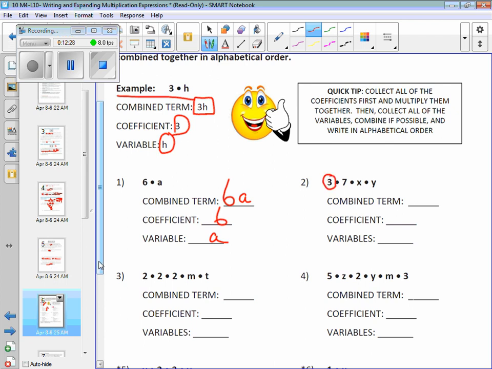Collect the coefficients first. What do you get, D? 21. The variables? D. 21, but I'm still not done with this combined term.